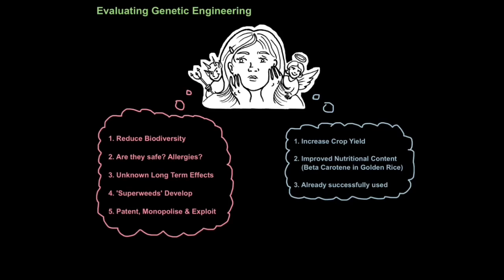Finally, it's also important to note that GM crops are already used, and they're used successfully. In fact, many foods you may already buy could be a product of GM technology. You don't necessarily need to learn all these arguments, but learn three from each side, and it should be fine for any six-marker on the pros and cons of gene technology.